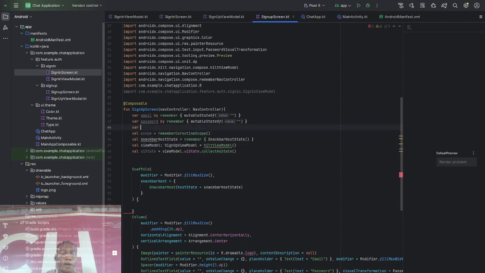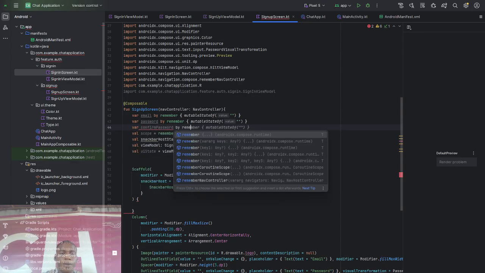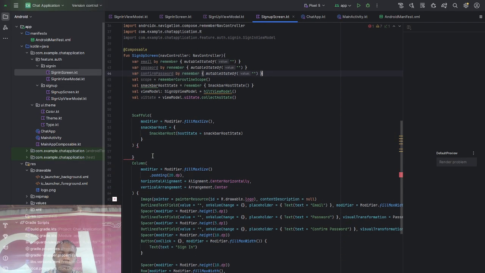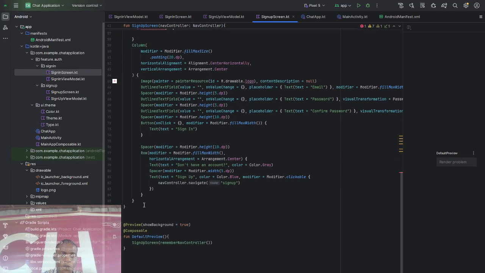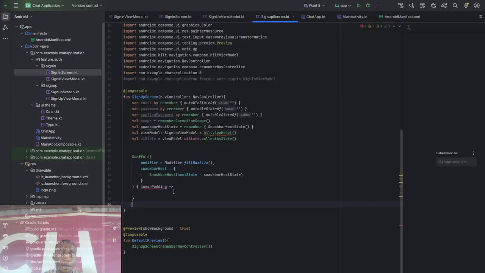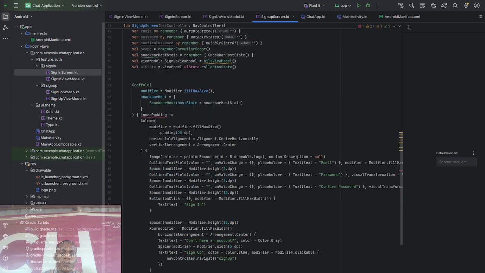We also have one for the confirm password, by remember mutable state of empty string. So yeah, I'll pass in padding. I will copy all these composables we have written and paste them inside here.